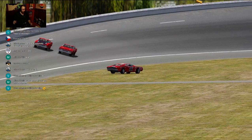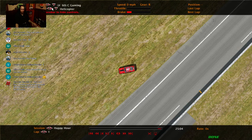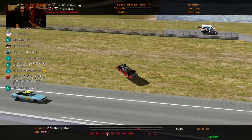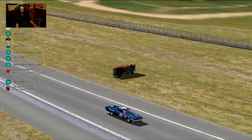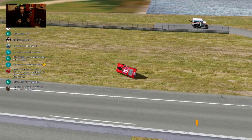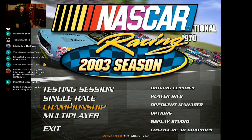So, during the stream, I'm going to be trying to get an attempt like that, but a little closer to the apron, not so much down in the infield. Although, he stayed pretty close to the apron. I should say I didn't go quite down towards the infield as I could have. But yeah, that's the best attempt I got so far, by far, in testing. So I'm going to be trying to get something really similar to that, but just a little bit closer to the track. Hopefully right on the apron.